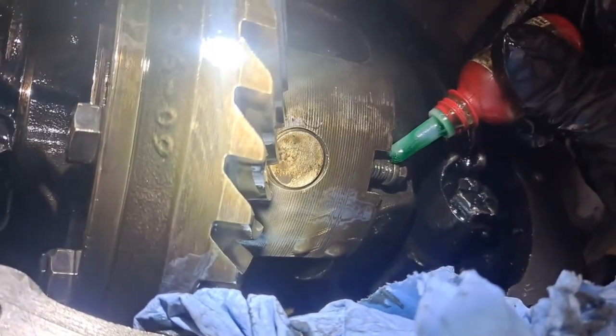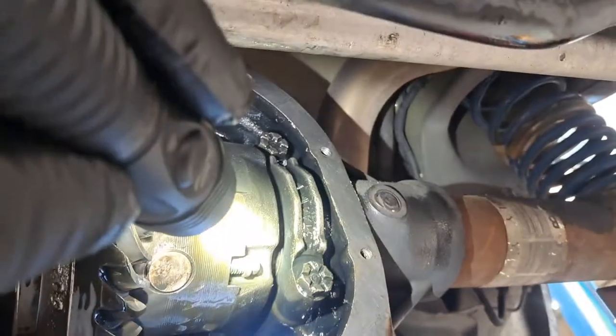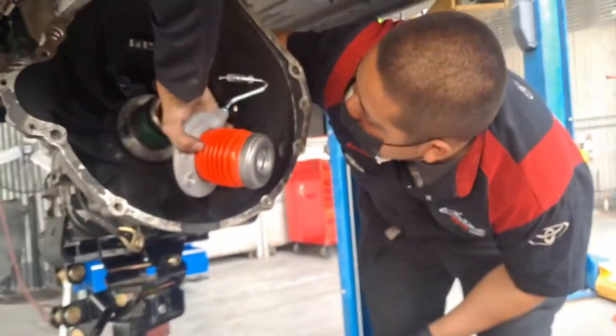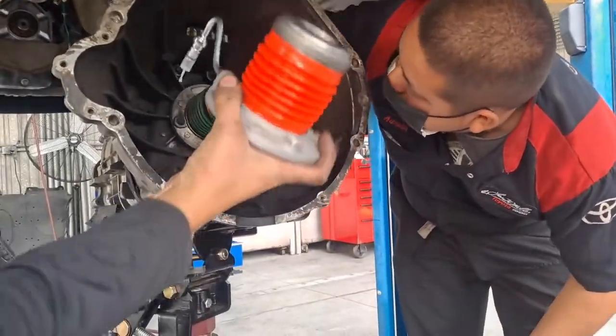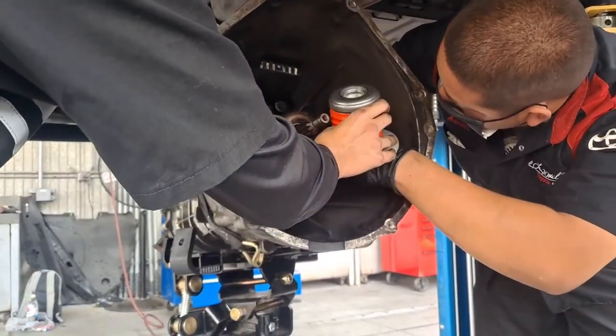There'll be a little bit in there, maybe. Take some of that and just push it up in there. Or even if it got some, it got it. We're good. It's on there. Go ahead, run it down. I can see the green right on the threads. Brake line. In the meantime, we're going to hook up this concentric slave cylinder with release bearing.